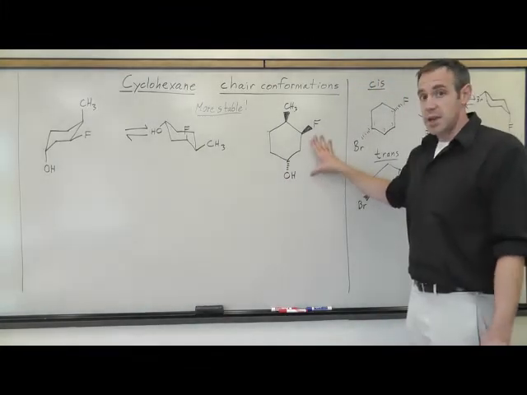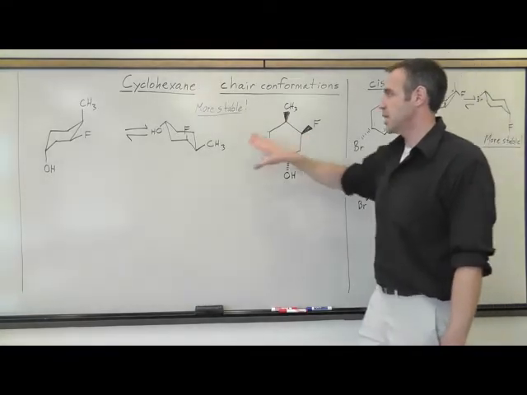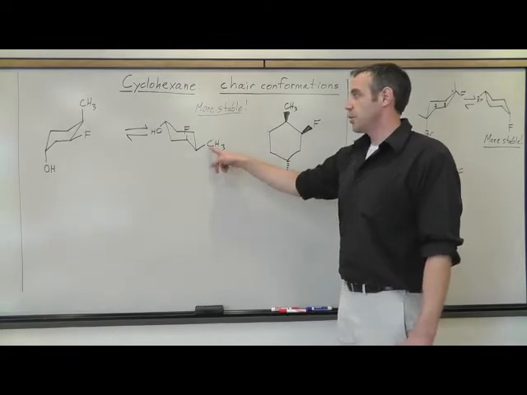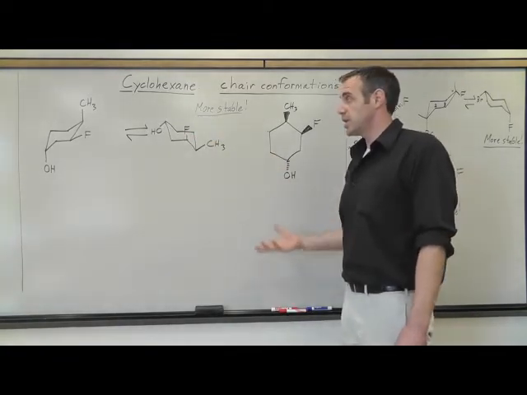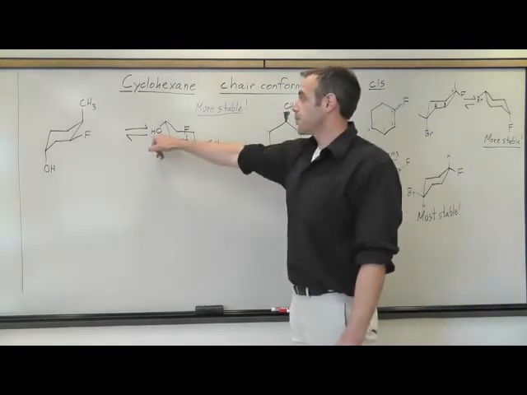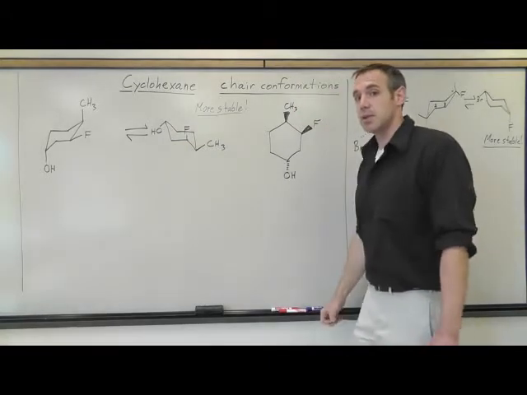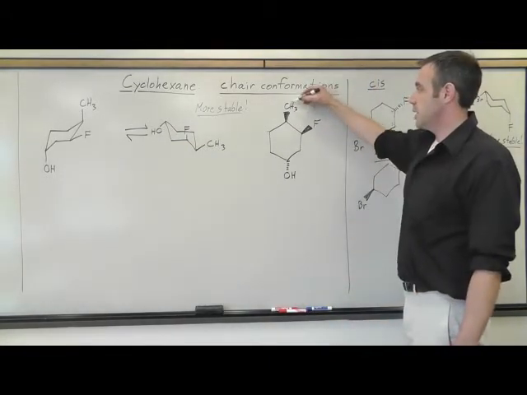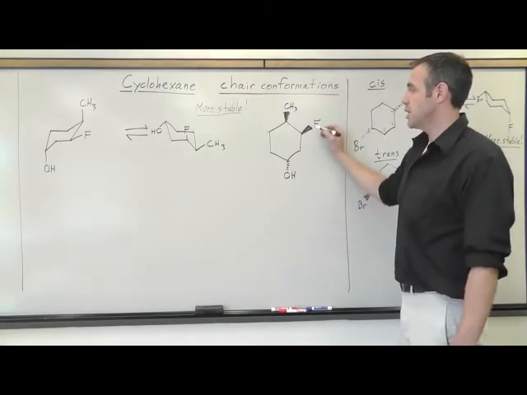Now if we've done this correctly, this drawing should also represent what is observed here. And it certainly does. The methyl group and the fluoro are cis to one another, still oriented in the same general direction. And the OH group, still angled downwards from the carbon, is trans to both of those groups. So these two groups are cis to one another, and these two groups are trans to one another.